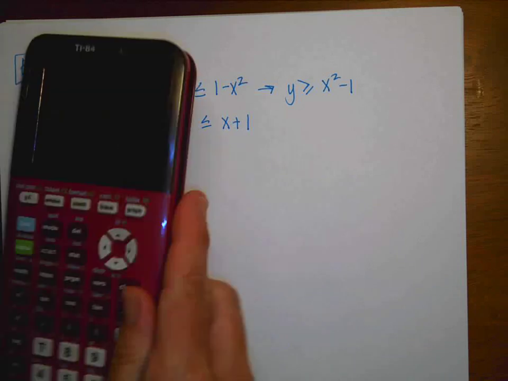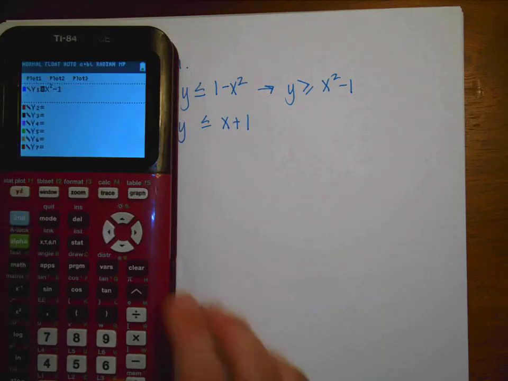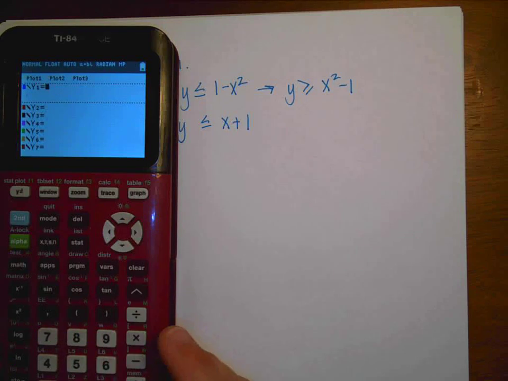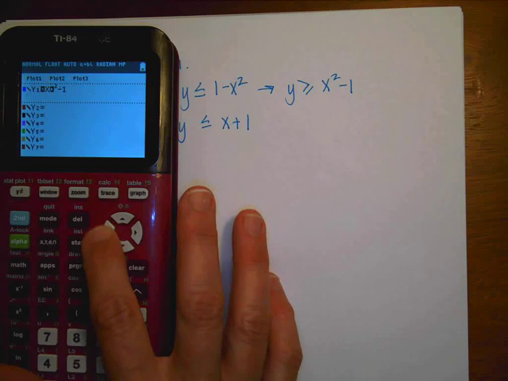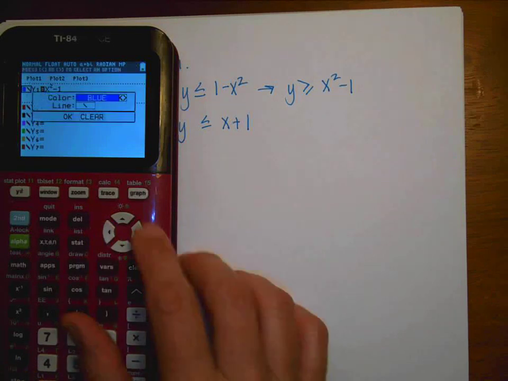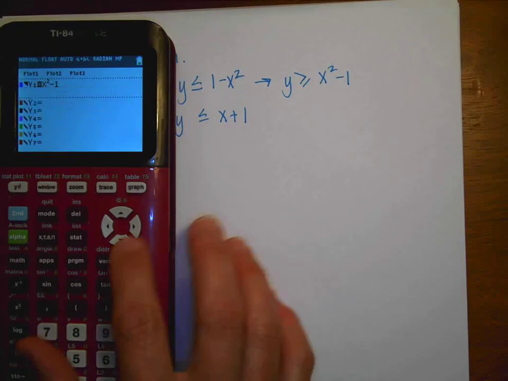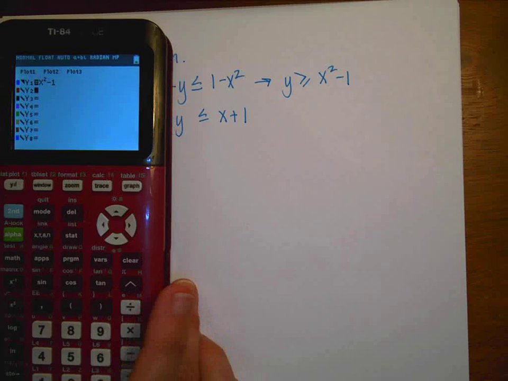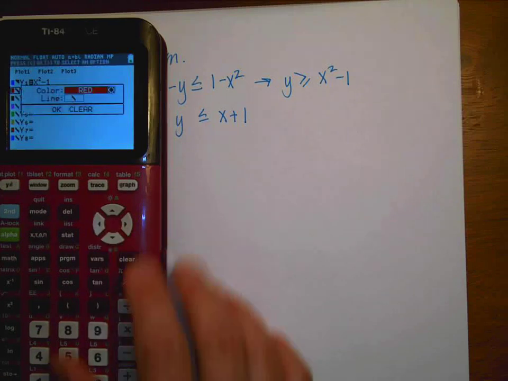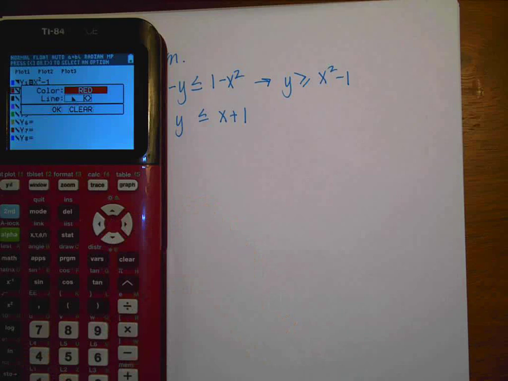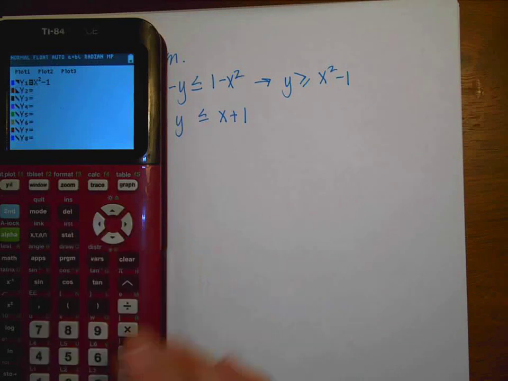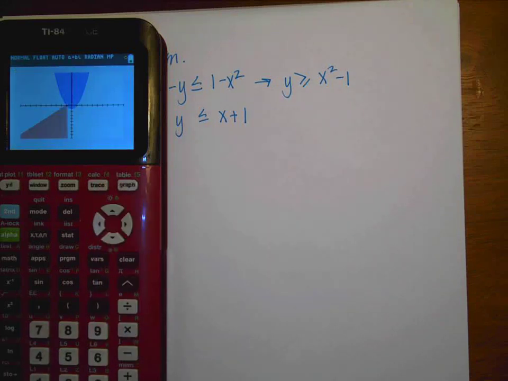And I'm actually going to do this one in my calculator just to show you how to do this again. So I'm going to go over here and I'm going to clear, and I have x squared minus 1. This one is greater than or equal to. So I'm going to change my line to be greater than. Remember, greater than is above. My second equation is going to be, we'll go ahead and change this part, less than or equal to. So it's going to be below. And then my equation is x plus 1, and then I'm going to graph.